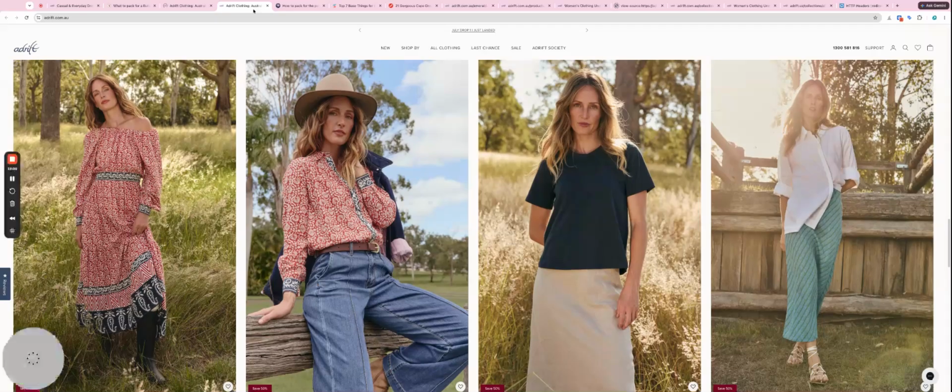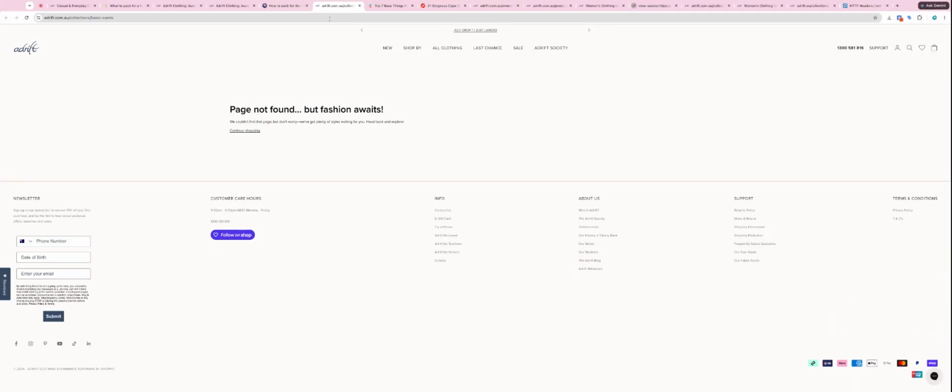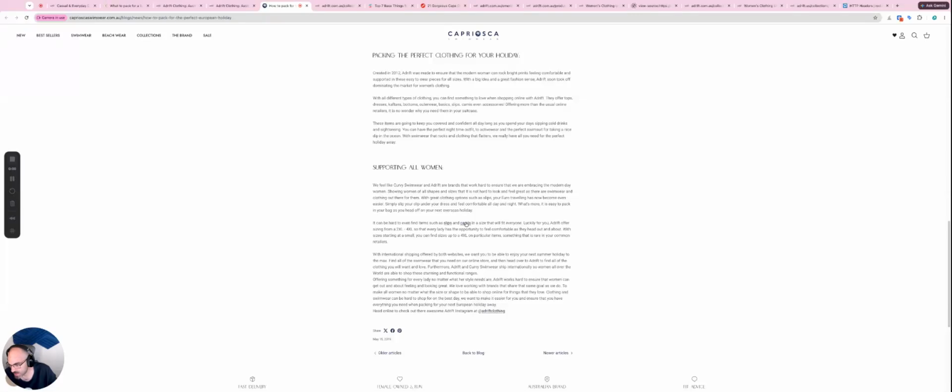Okay, so if you go to Caprio Swimwear, I don't know how to even say this domain, Caprioscar Swimwear, and you click on camis, it goes, oops, page not found, but fashion awaits. Now, this cami link is linking to your basic camis. Why hasn't this been redirected? This for me instantly tells me that there will be hundreds and hundreds of old previously broken pages that no longer exist that haven't even been bothered to be redirected.